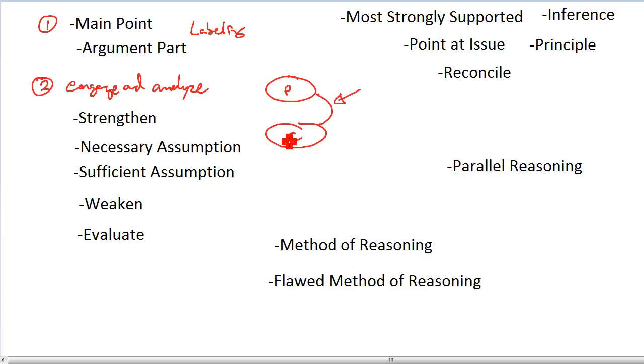The answer choice is subtle. The answer choice is subtle precisely because it's irrelevant to the conclusion. Irrelevant to the conclusion either in the strengthening sense or the weakening sense. It just is. And they're supposed to be irrelevant to the conclusion because the question stem is asking you to strengthen or weaken the argument. Do you see the argument? This whole thing is the argument. The conclusion is not the argument. The conclusion is a part of the argument, just like the premise is a part of the argument.